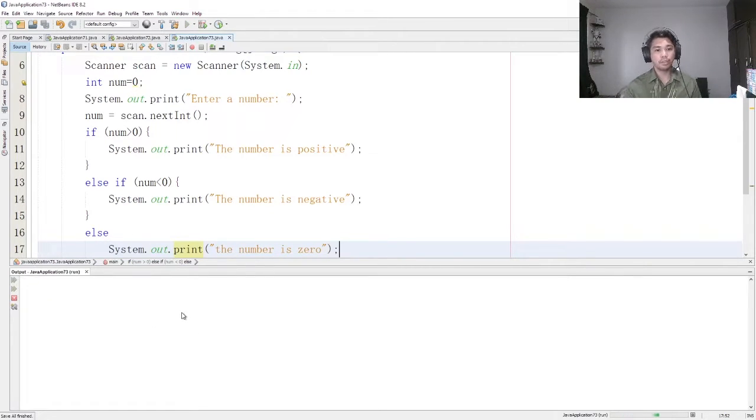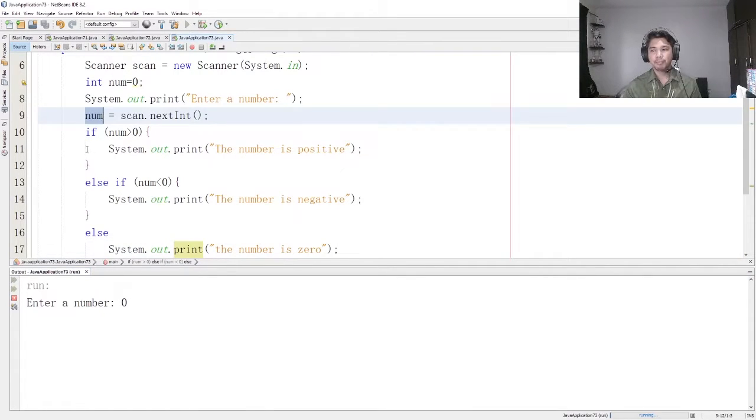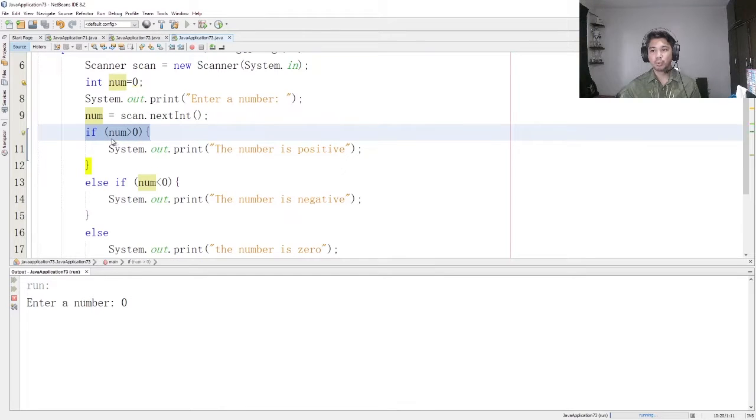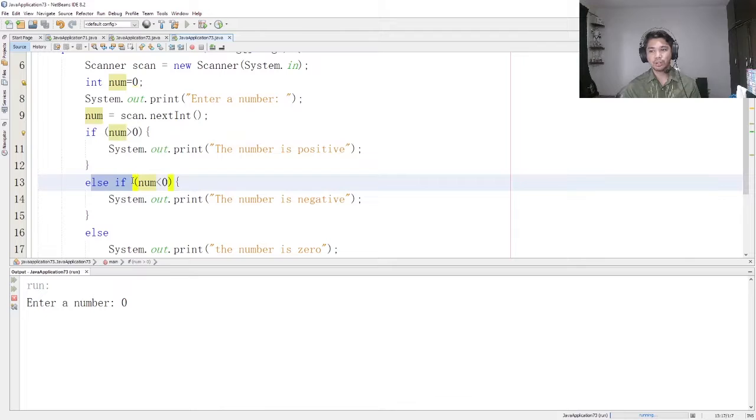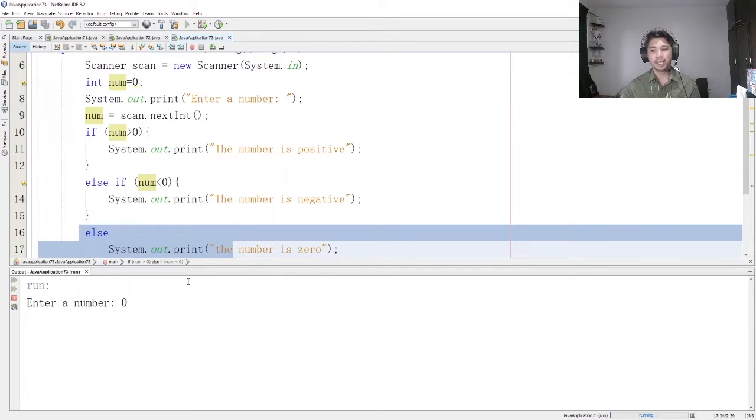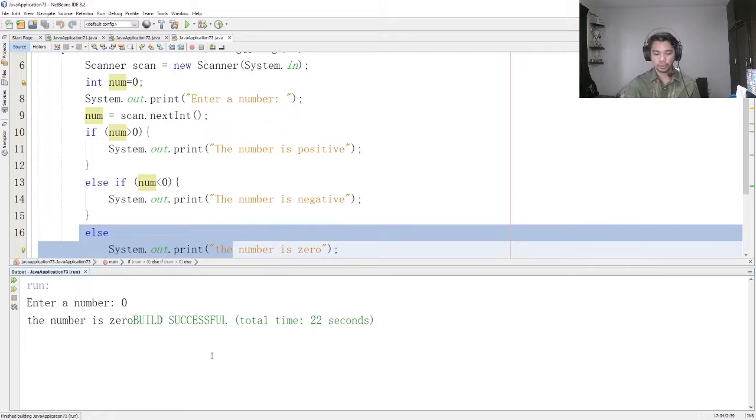So, i-run ko ngayon to, bigay tayo ng isang number like 0 papasok sa variable num, sa unang condition, it will become false. So, lilipat sa susunod sa else if na to, num less than 0, it's also false. So, no choice ang computer kundi i-perform ang else block. The number is 0. Kapag naglagay tayo ng something positive, like 10, the variable num will have 10.